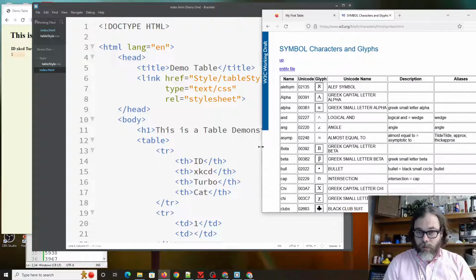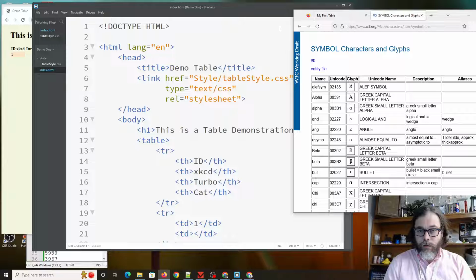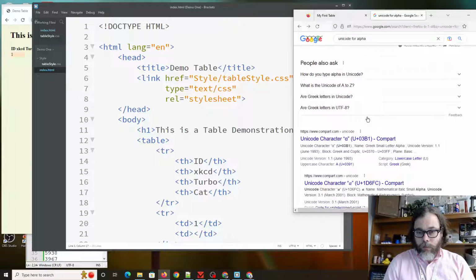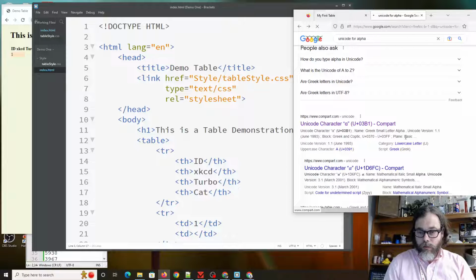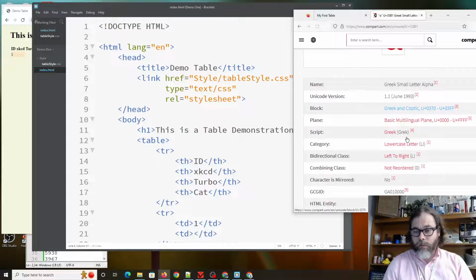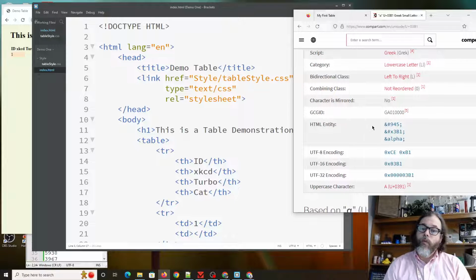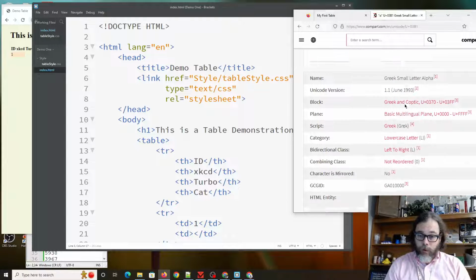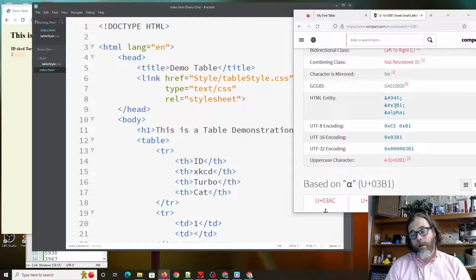So we have the Greek letter alpha. I don't think this is, let me see if I found a better one. Here we go. Yeah, this is good enough. So here is the Greek letter alpha, which is what I want. And we notice the Unicode for that is in decimal 954, or in hex 30B1. Or we can just do &alpha;. What these are are escape characters. So let's go back in and see if that works.